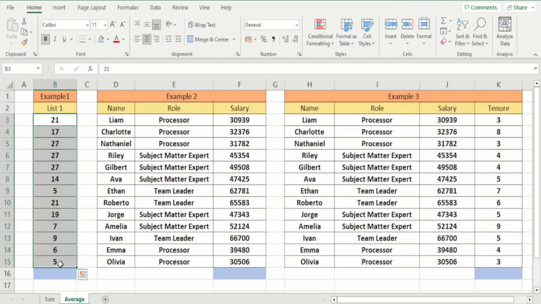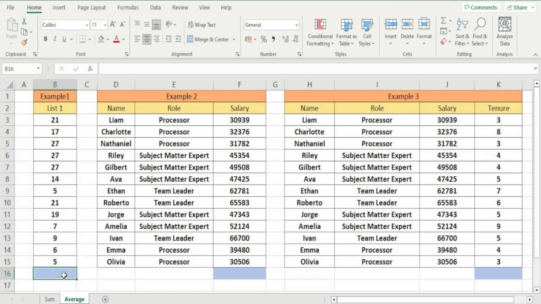As you know, in Excel, when you select a range of numbers, at the bottom of the screen it generally tells you the sum, the count, and the average. So we can see that the sum of this range is 205, the count of the number of cells is 13, and the average is 15.76.